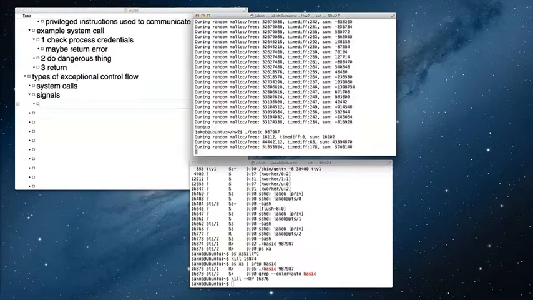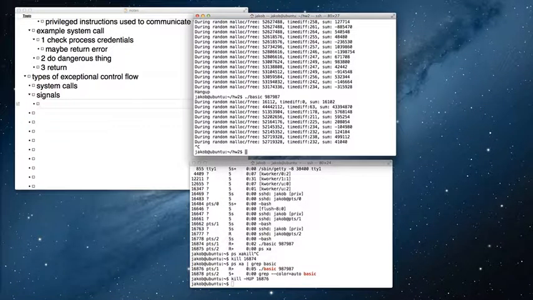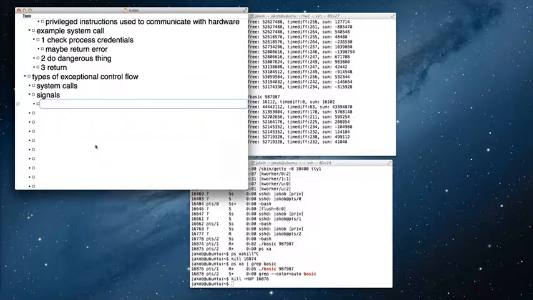Now, if I'm running it here and I hit Control C, the same thing happens, but now it's the keyboard driver or something that delivers a signal. I have to look this up. I'm not sure who decides that the Control C should deliver a signal. Probably the terminal driver somehow, but I'll have to figure this out. So a signal gets delivered to this application, but most of these signals are maskable.